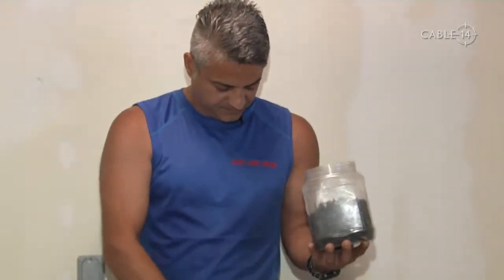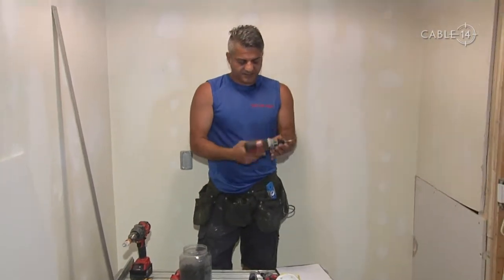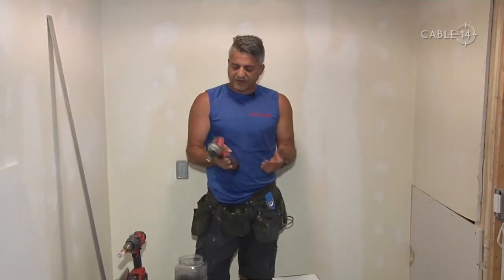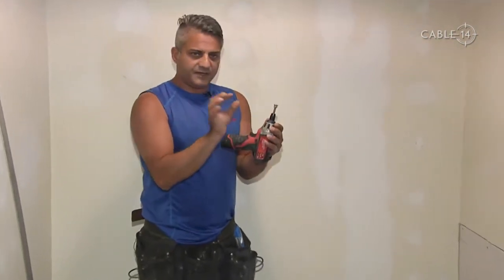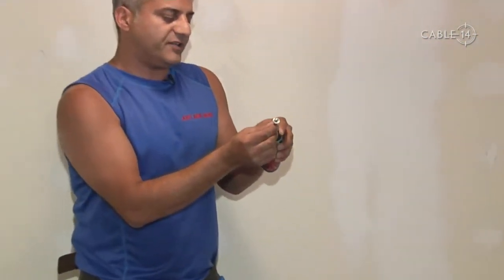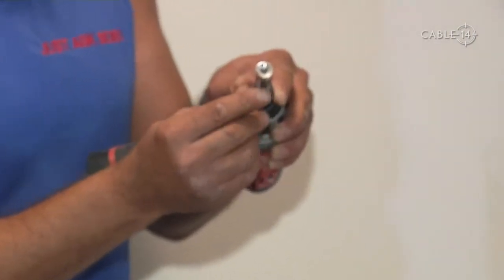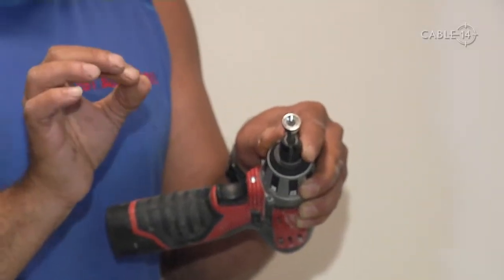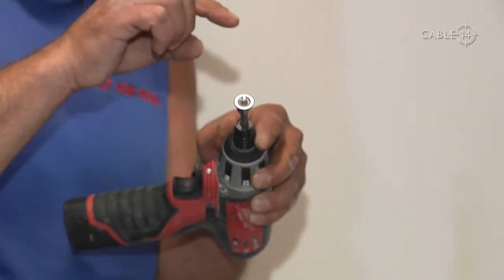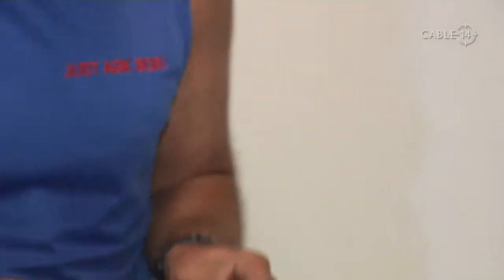It's important to have a sharp pencil. Now let's take a look at the bit. For this work, we've got our tried and tested Milwaukee, but the key is the bit. This is a recessed bit — this bit is going to create a dimple. You want the screw recessed ever so slightly into the drywall. That way, when you mud over it, it covers it up perfectly.